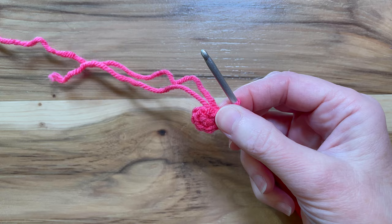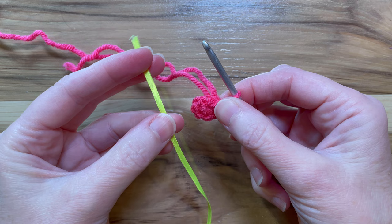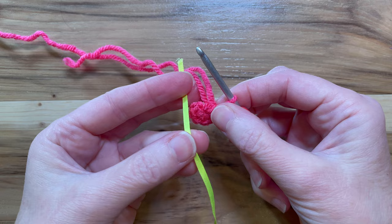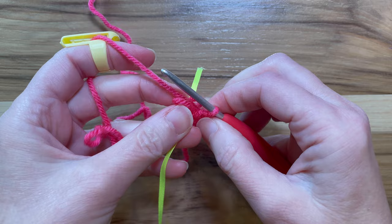This is my stitch marker I use. I find that a ribbon is the best thing. It doesn't fray. You can use it over and over and over again. I used to use a piece of yarn, but you only got a couple uses before it frayed. I like this method the best. So then I'm going to mark it so I know where the end of the row is. I lost it, so I'm going to place that back.